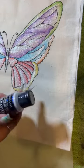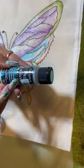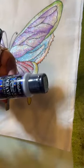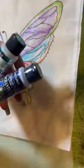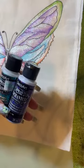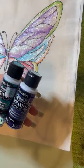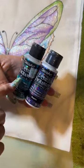But here's something. There's regular Enchanted. So there's Enchanted, which is iridescent top coat. And there's Enchanted Shimmer, which is still the iridescent, but it's got the glitter in it. Okay, so if you look at the label between the two. So it says Shimmer here. Oh, I should turn it this way, right? I'm sorry, I keep forgetting I'm sideways. You're not. Wait, it'll turn. I know you'll laugh. So just make sure it says Shimmer and it's not plain Enchanted.